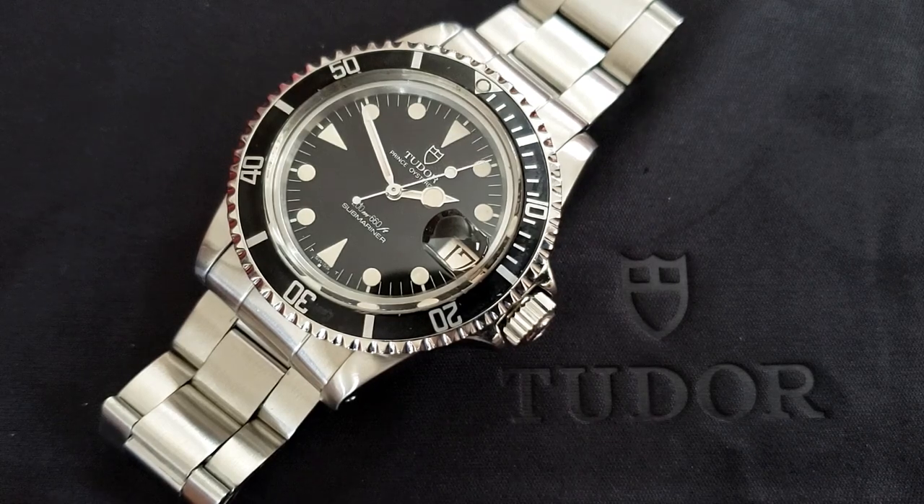I ran down to the bank and withdrew everything I had saved — $936 after tax — and carefully handed over the cash and got the watch. This is the one that started me down the path of collecting. I've had it since I was 17; it's been to Europe, and I did a few military exercises with it in the Canadian military reserves. When you bought these things they were tool watches — tanks. I would never think twice about not swimming with it. Tudor subs were commissioned to military personnel, including the Canadian Air Force. The famous one is the snowflake-hand Tudor Sub used by the French naval forces.